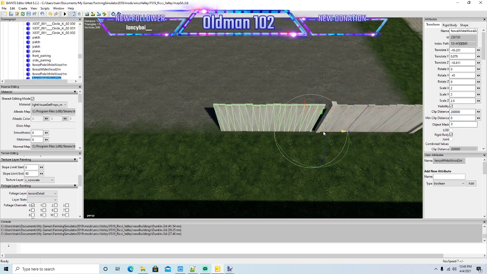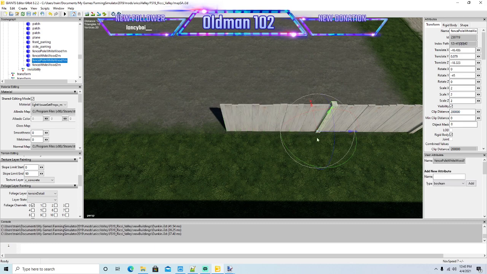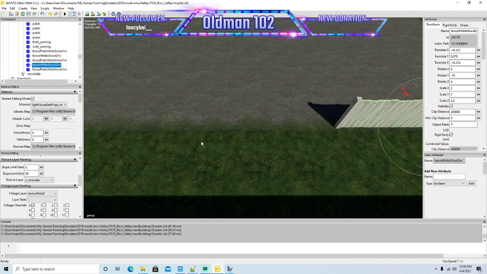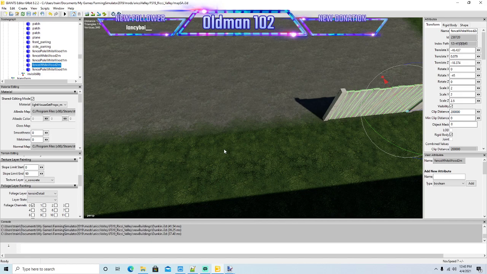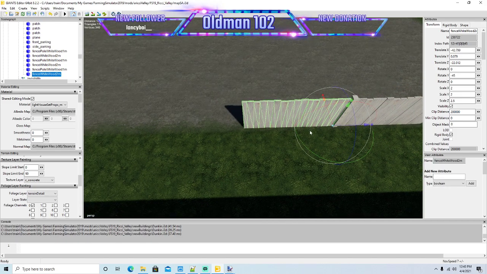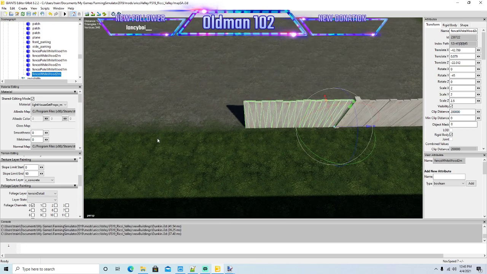Now I'm not putting these in transform groups because I want this to build one fence section at a time. And it's going to build in the order I have it in this transform group.